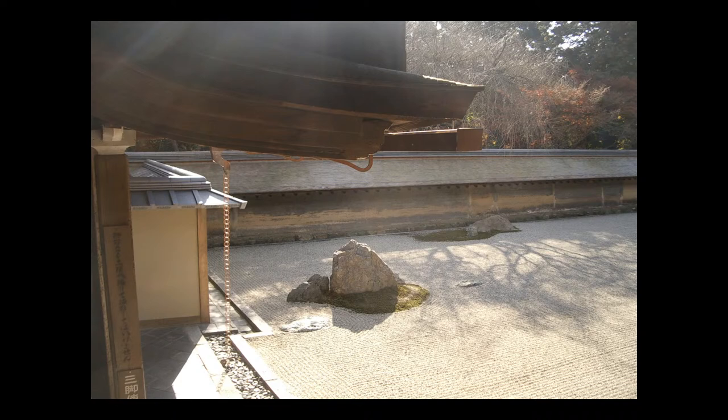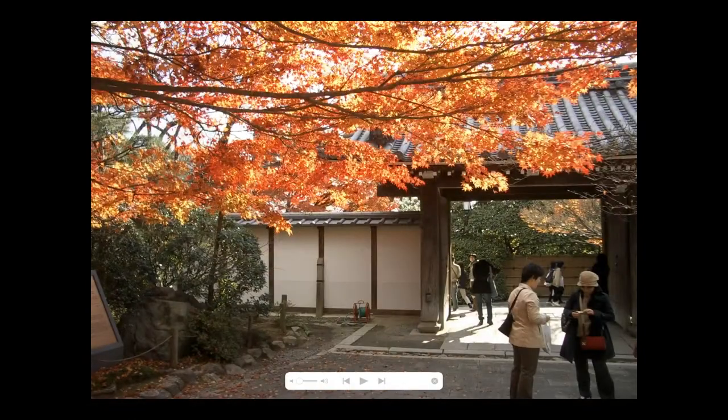Rock gardens are sometimes described as gardens for the mind, like meditation gardens. We contemplate that emptiness in our search for, I don't know, search for what? Enlightenment. That may never come, but certainly peace, calm, and stillness. They are to be had in the Japanese gardens.